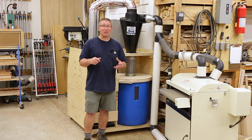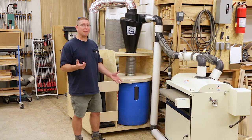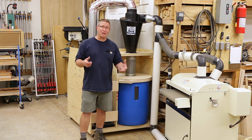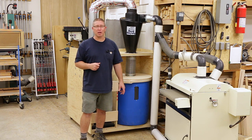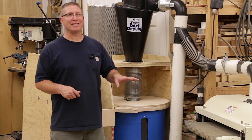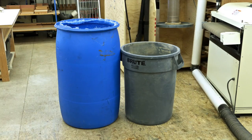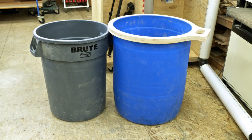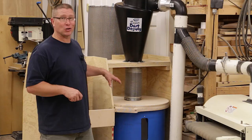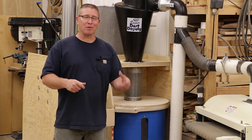I had to make a change. I know a couple of refinishing places in town, and they get chemicals in these blue barrels — extremely tough barrels made to contain chemicals for shipping. They give these things away because they can't throw them in the landfill. So I went and got one, test-fitted it, and it was a little bit too tall to keep at full height, so I went ahead and cut it down. It's a little bit taller than the Brute trash can and slightly larger in diameter, so for my mobile dust collection cart it just barely fit in the space I had originally designed around the Brute trash can.